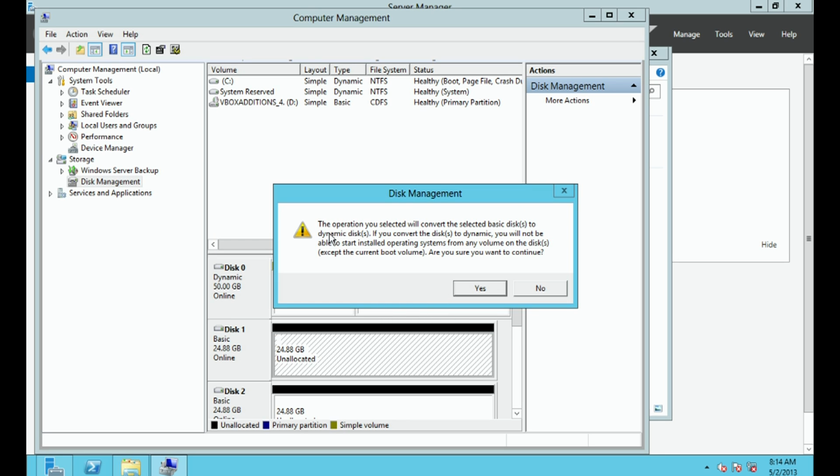Now what you're going to see is for these drives, in order to do this, it's going to say that it needs to convert the hard drives that you created from basic disks to dynamic disks. What you need to understand about basic disks and dynamic disks is that basic disks were the old way for the operating system to deal with hard drives on the computer.